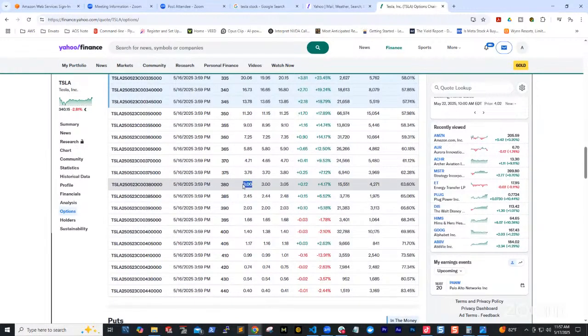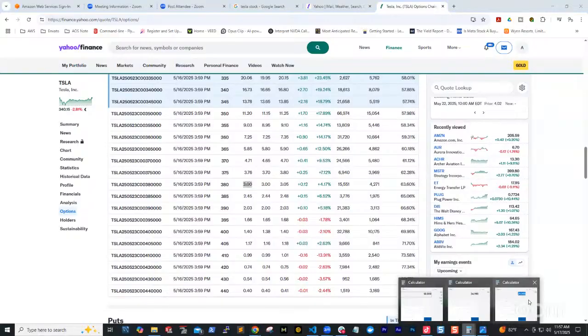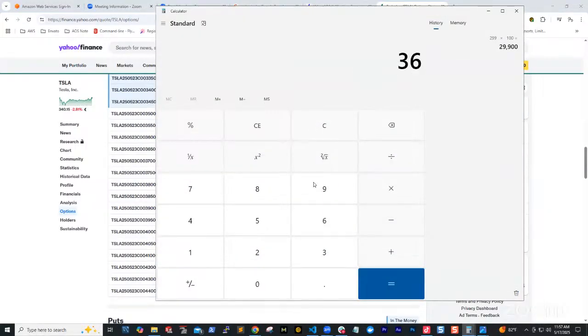So now look at this price. That's $3, right? Again, you multiply 3 times 100. That's how much you pay for one contract. So you can see the difference. One contract is one contract and there are 100 shares in it. For this contract of Tesla going to 380, you are paying $300 versus Tesla at $50, you are paying 29,000, right? You know why that is?